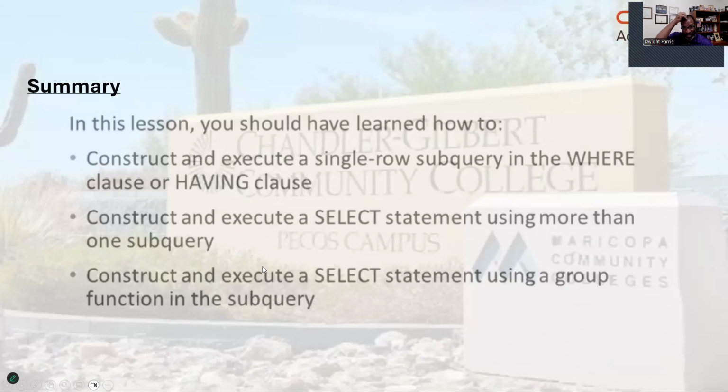All right, so in this lesson, we learned about how we can use subqueries with where, multiple subqueries, using comparison functions, and then we learned about using more than one subquery and then group functions.